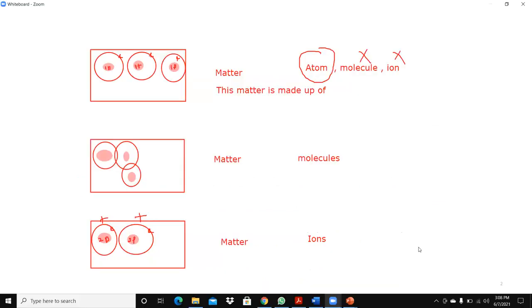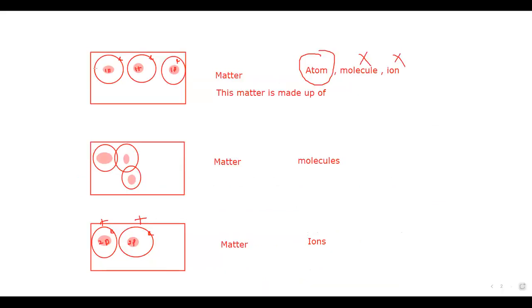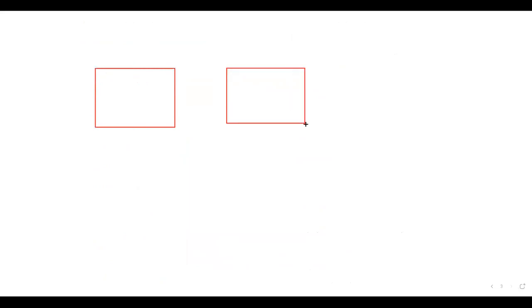So for example, say you have two pieces of iron, identical, of the same type, but at different temperatures. The first one is at 20 degrees centigrade and the second one is at 50 degrees centigrade. In which sample will the particles move faster?